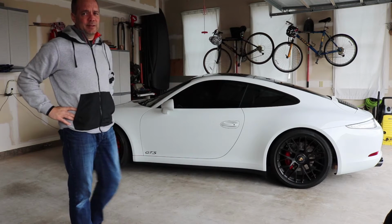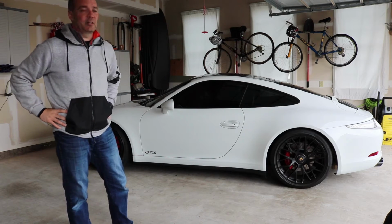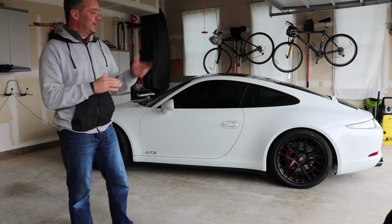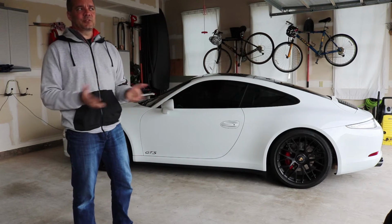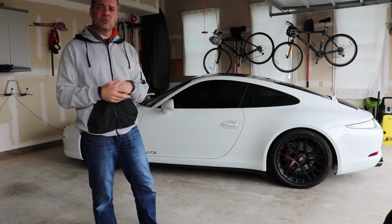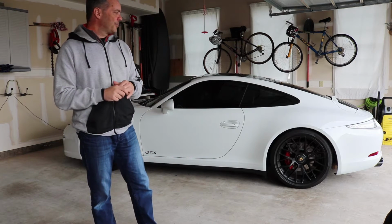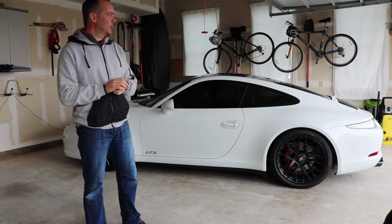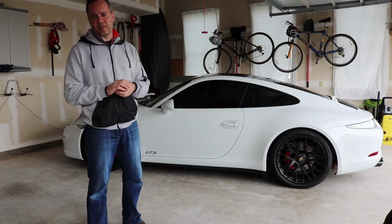I'm not really tracking this. I just like the handling characteristics of it, and right now it's actually perfect. I don't know if I'm going to change anything. The exhaust on this is phenomenal. It's the Sport exhaust, but I feel like it has a little more oomph to it than the S cars do with the Sport exhaust. I went down to Fabspeed, and I'm familiar with the AWE SwitchPath exhausts.